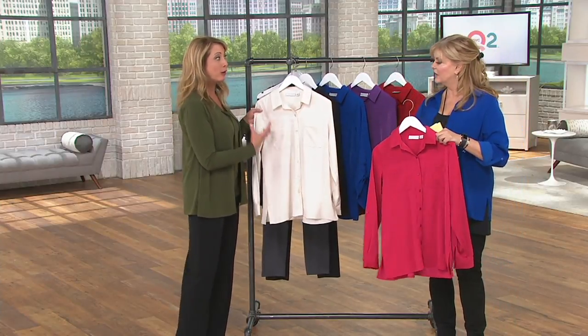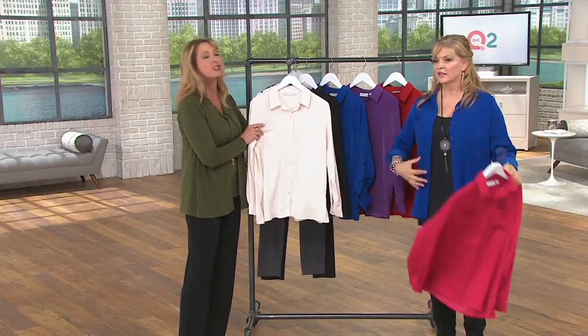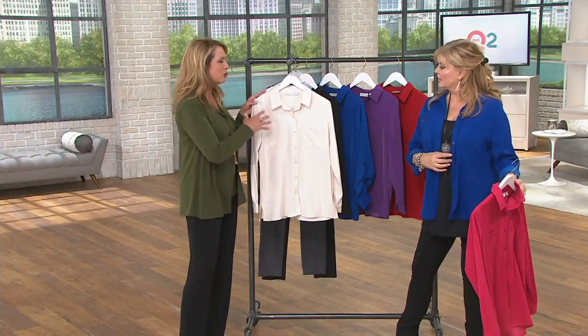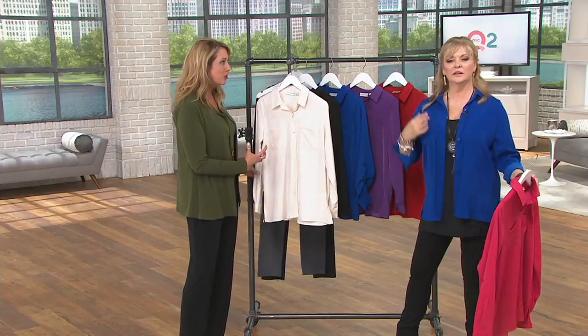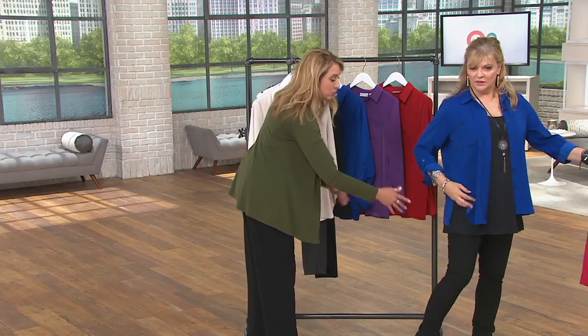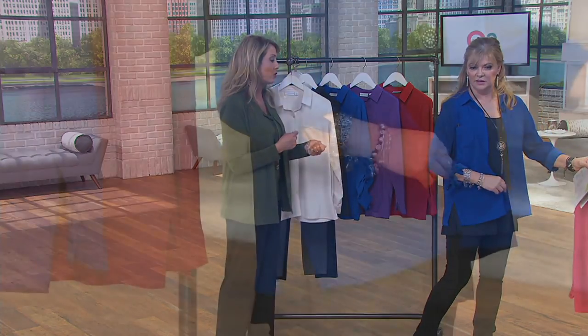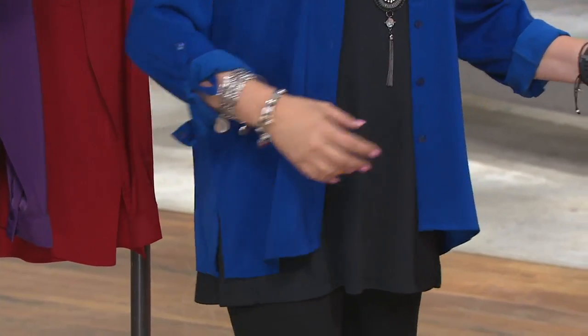This is made even better because Susan's added a little bit of spandex — just a little bit of stretch and recovery — so it's going to drape beautifully. I love the big shirt. The big shirt is fantastic for so many reasons. I have it open as a little shirt jacket. You do have the side slits for ease of movement so you can feel free to layer this over something else. Certainly button it up and wear it as a shirt.